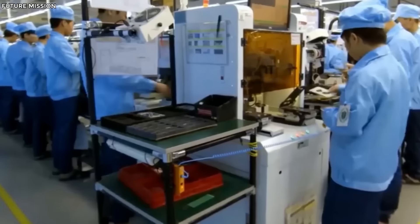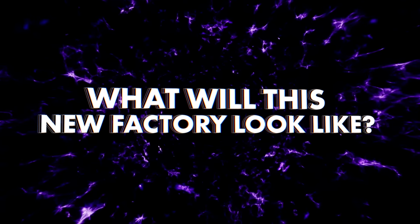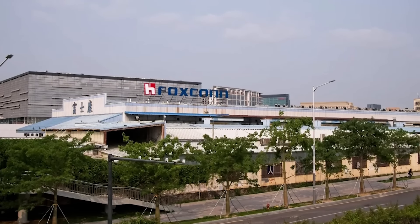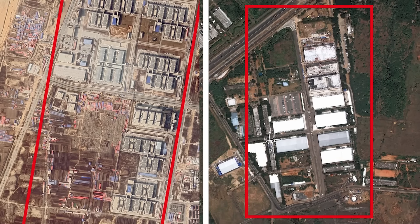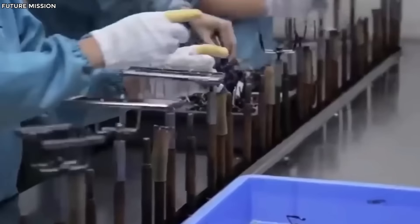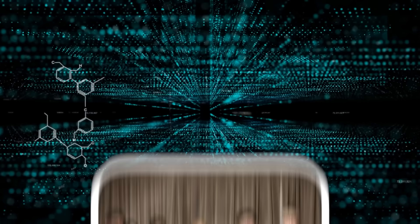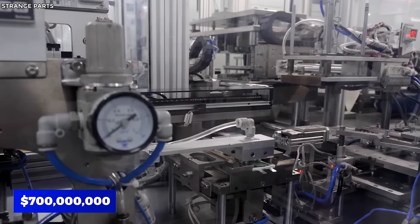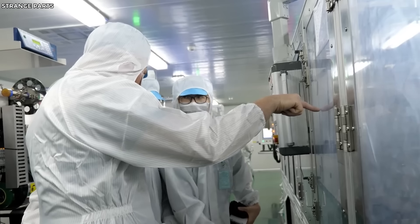The lower production costs aren't going to affect the quality of the product though, as Apple plans to make the production plant as advanced as possible. We can assume it'll look like the Foxconn Zhengzhou production plant — so instead of a singular factory or numerous factories scattered across the country, Apple will make an entire town consisting of factories and assemblies to further lower transportation costs and increase production speeds. Foxconn has already bought more than 300 acres of land in the southern Indian state of Karnataka, close to the already established Apple assembly plant, and is planning to invest over $700 million in the plant to ramp up local production and make the complex as advanced as the Zhengzhou one as soon as possible.